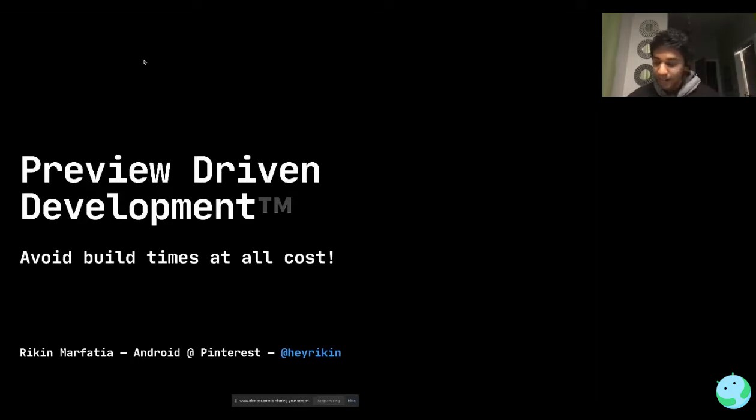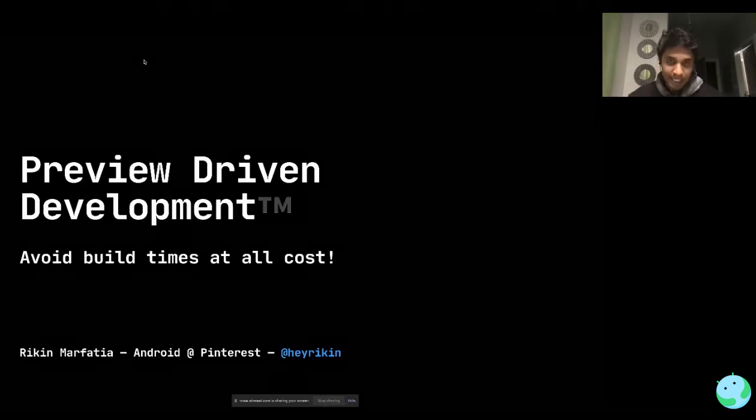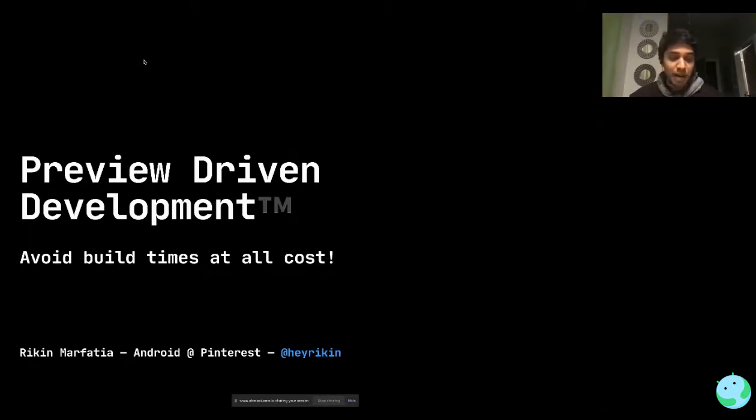And I think right now is the most excited I've been in terms of where the Android development ecosystem is going, specifically with Jetpack Compose. The topic of my talk is going to be somewhat Compose related, but more specifically about previews and the reasons why I think previews are going to be really powerful as a development tool. And the underlying theme here is in the tagline, which is avoid build times at all costs. So hopefully you'll have some takeaways on how to reduce build times when utilizing previews.